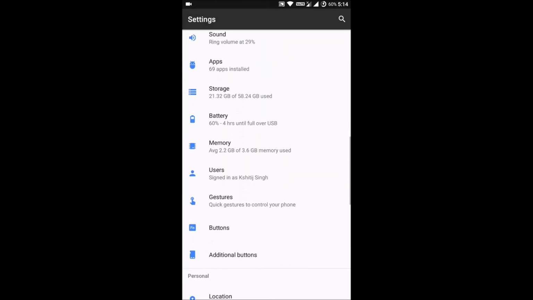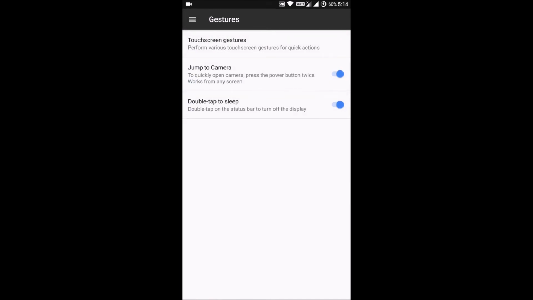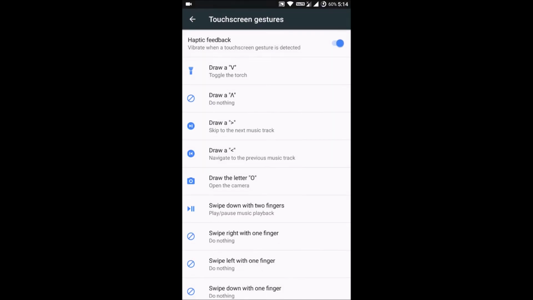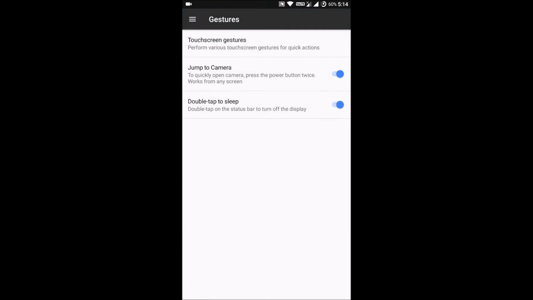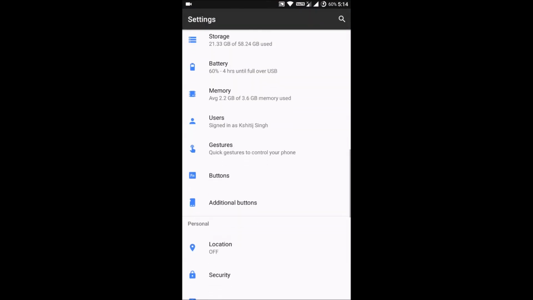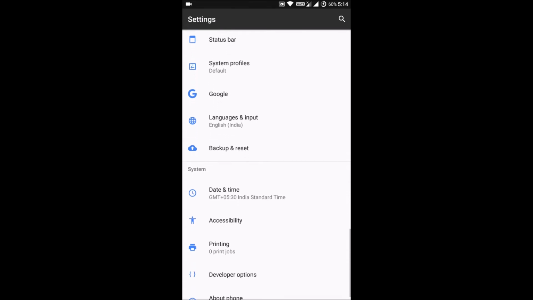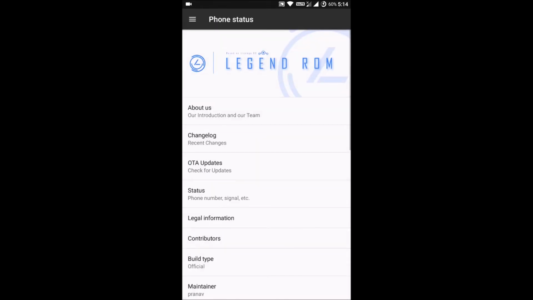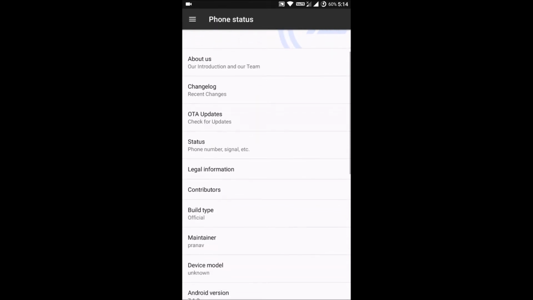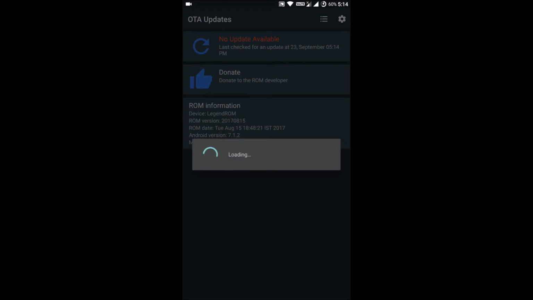This is the basic overview, and these are the gestures. These are a little bit more than what OnePlus provides. And as you go down, you see all the settings which are like stock Android. I was just trying to check out for the OTA updates.